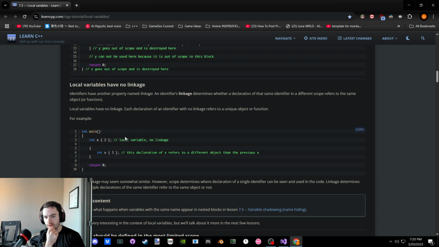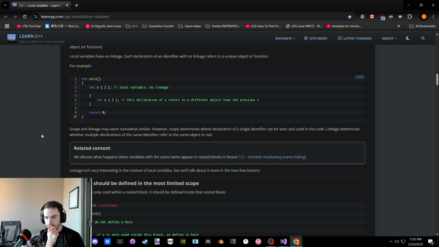Each declaration of an identifier with no linkage refers to a new unique object or function. Yes, the scope defines whether they're usable, but linkage determines whether they're the same thing. So they're just two different things. They measure different concepts, just like mass and height are different.